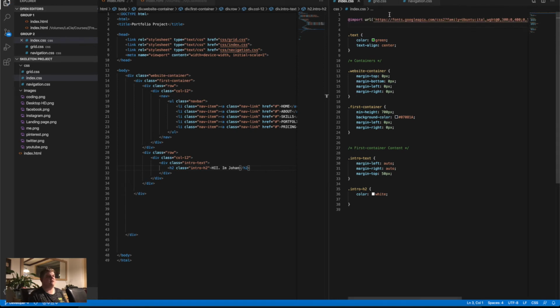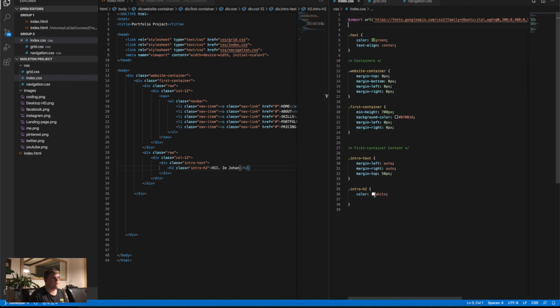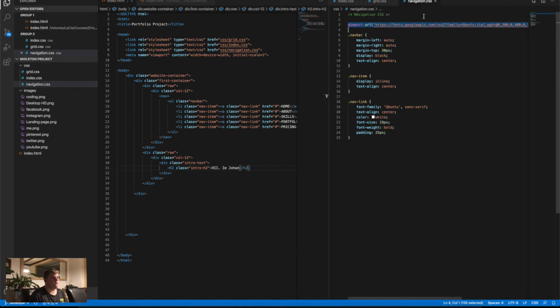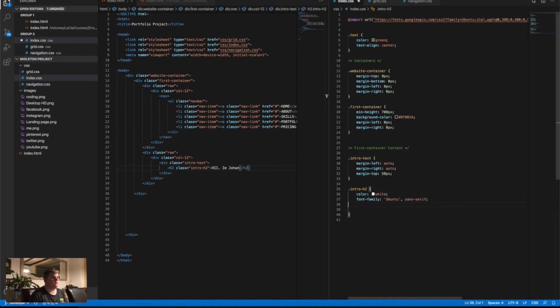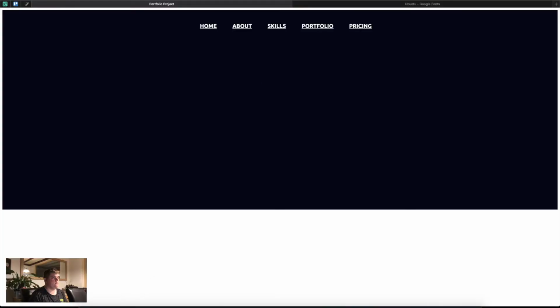This is something I really didn't think about, but I created one font CSS file in the Devscorch website, and I didn't think about it to do it here, so we just keep it like this now. In the grid we don't need it. Okay, so here we go to navigation. We can copy the font family as well. Okay, so that looks nice. I'm gonna give this a font weight of bold. I'm gonna save them both, and let's see what happens if we go to the website.